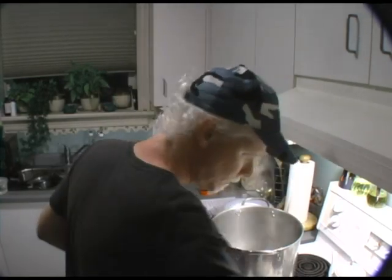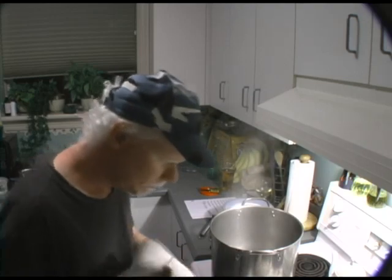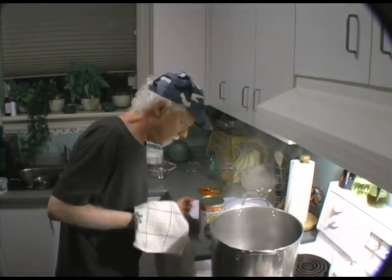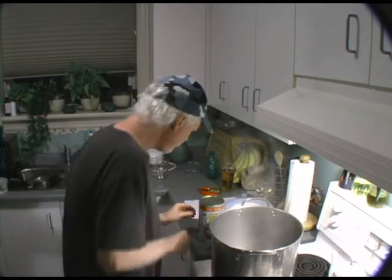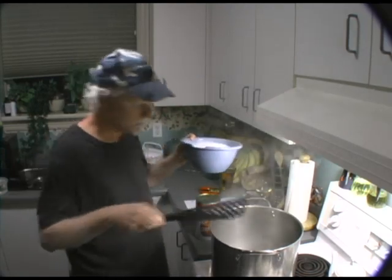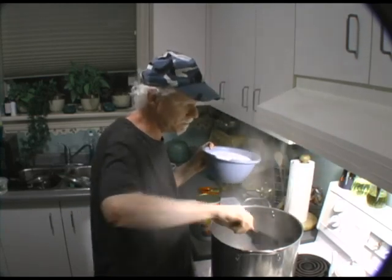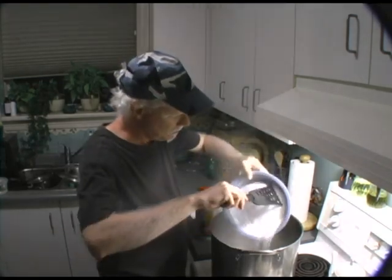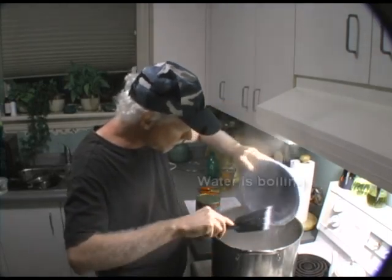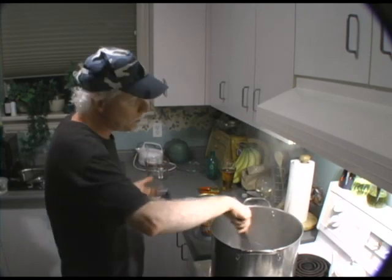I've got this warm enough now — actually it's hot. This isn't like an official produced beer-making video, it's just me doing it and talking to you about a few things I've thought about. So, the first thing I'm going to do is add my one kilogram of sugar. This is a sanitized stir stick because I just put it in boiling water — it's clean. That's important, make sure it doesn't have stuff all over it. Add our sugar. These are the instructions that came with the kit — this is the exact amount of sugar the kit makers say to put in. I'm not putting any extra in there.